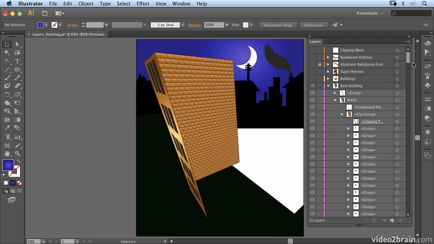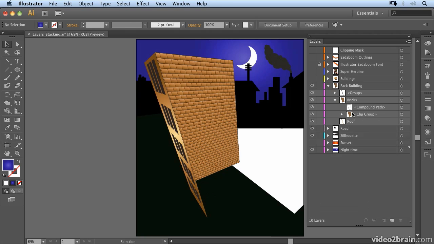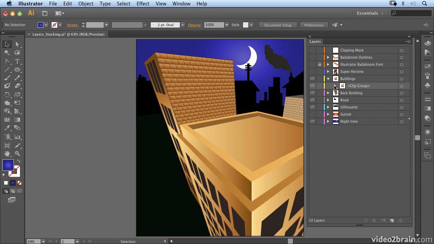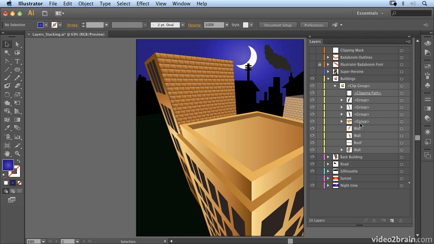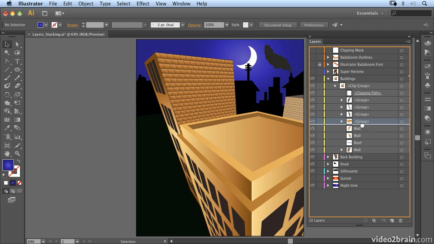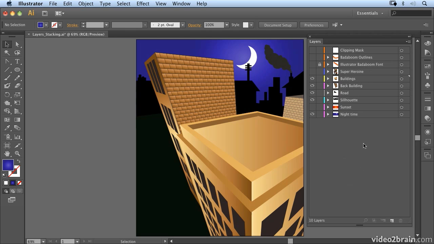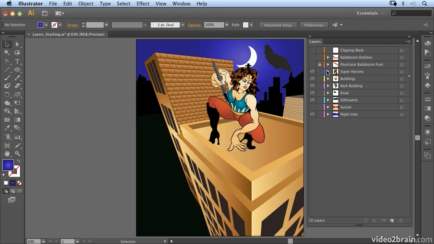And of course the stacking order of these is very important. So if I was to go in here, for example, into this buildings layer and open it up and open up the clip group in there and start messing around with that, I could then go and drag this group of roofs behind the walls, and then I get a really odd thing happening where the wall jumps in front of the roof. So you can see how important stacking order is. It's quite easy to fix things though. If they're in the wrong place, you can go in and make changes to all the individual elements. But it can be a bit mind-blowing, all of these different elements within a single layer.